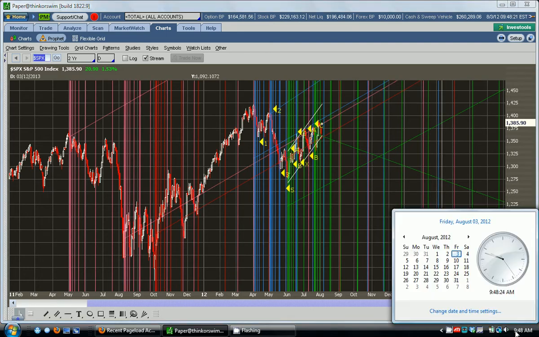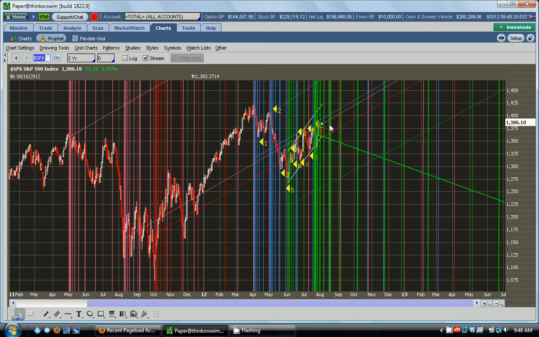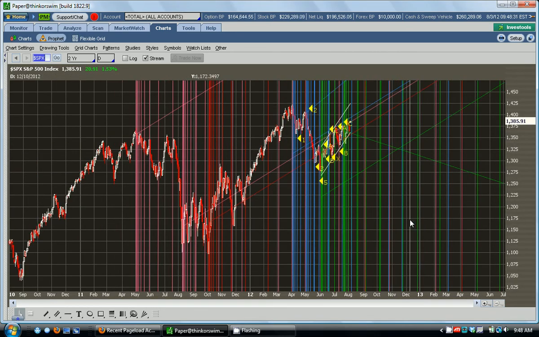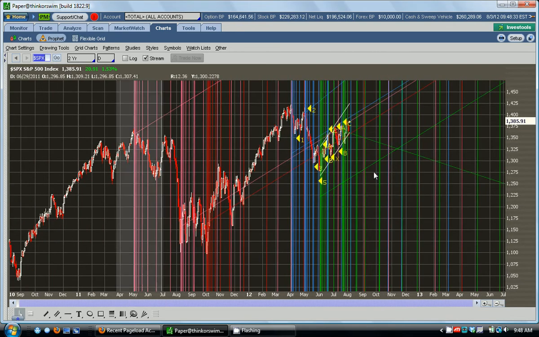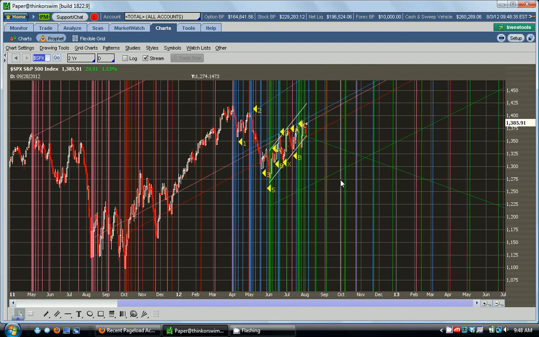But then we also have a very significant pivot sitting right here. We have a significant short-term pivot that is sitting right here around September 5th. So that would be the second one. And then we have this one in October, not too important. This one in September, this one in late October looks very important.